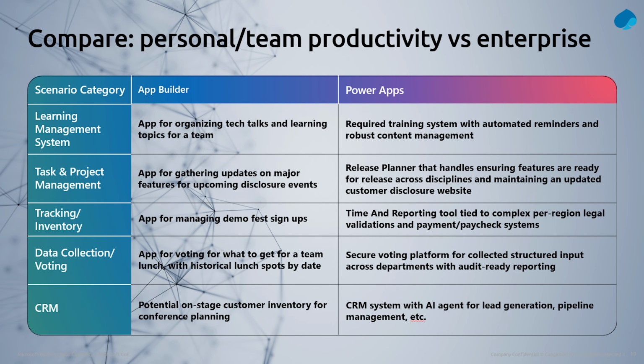You're doing task and project management. I just want to gather quick updates and do some things quickly. Or maybe a Power App might deal with the release planner and work with those. If you're doing inventory, I just want to manage small inventory. I want to do a time and reporting tool. So you can see the differences over here. Well, the difference is small, personal, small impact versus actual app, more enterprisey, more meat on those bones to get through.